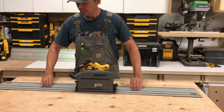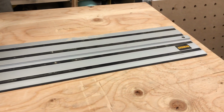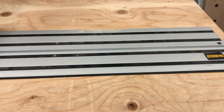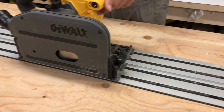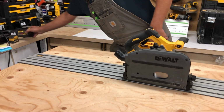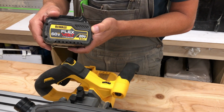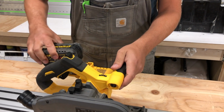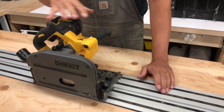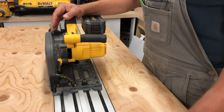All right. So when I bought this kit, I bought the track separately from the saw itself, and the saw comes with a T-stack, a battery, and a charger. This is a Flex Volt track saw, so you can only use your Flex Volt batteries on it. Okay, and we're using the 6 amp hour Flex Volt battery on this guy. Now, I did a review on this saw a while ago, so you guys can check that out. I'm not really going to get too much into the saw itself and talk more about the track.